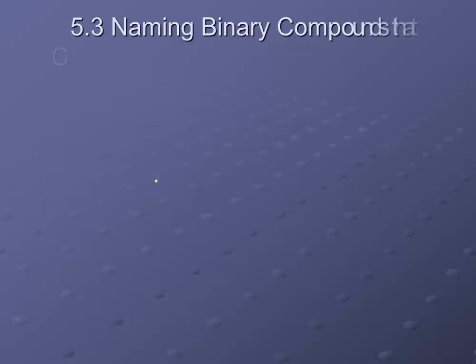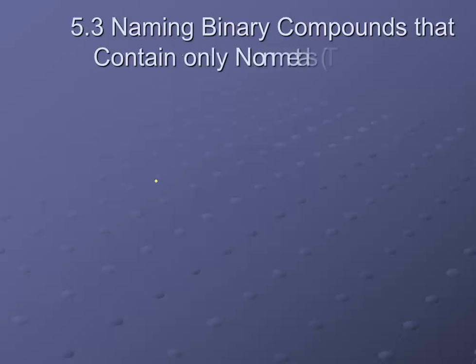All right, so the lesson for today is covering binary compounds again, but this time we're going to be looking at those with nonmetals, and we call those type 3. So these are our covalent compounds or our molecular compounds. As we work with these, we're only going to name covalent compounds that have 2 nonmetals in them. We are not going to worry about naming those that have more than 2 atoms in the covalent compounds.